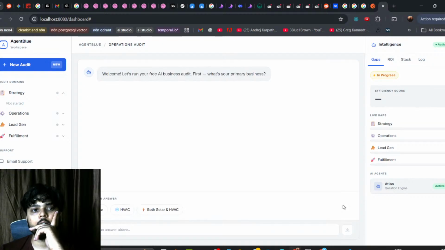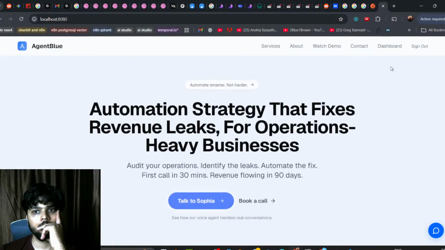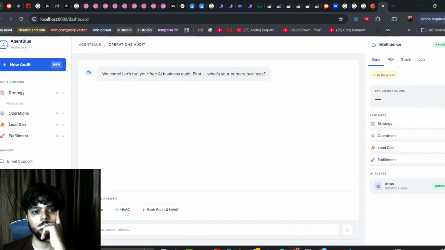Okay, this is much better. Now I think we are getting somewhere. Looks good, but we still don't have the onboarding process, which we need to solve. Atlas is active. We've got AI agents. I'm going to change this to Sophia.